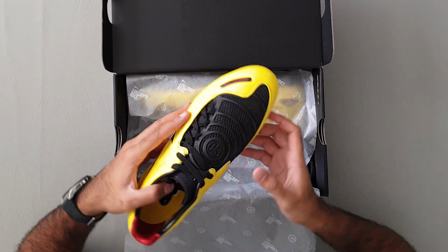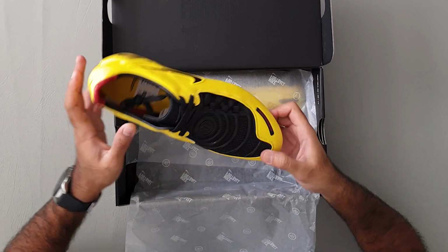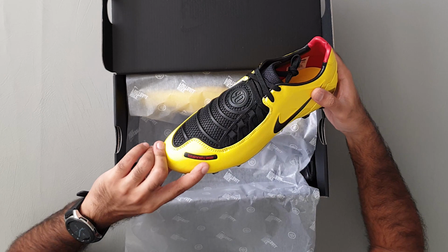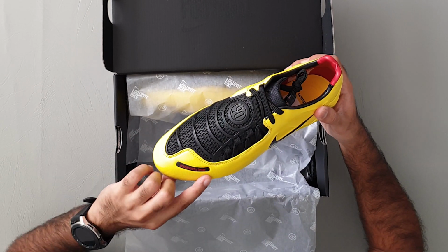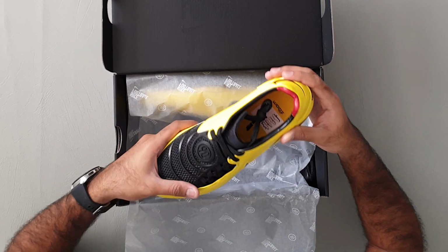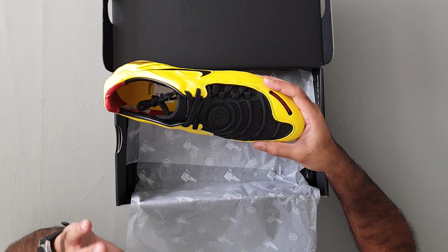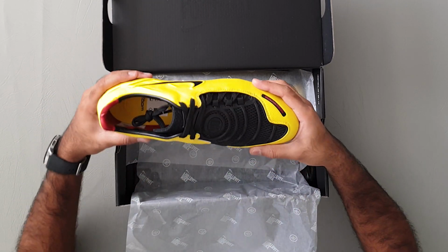And on the toe here, just below the shot shield, we'll get to the shot shield in a second, is red Total 90 Laser branding here in a very old school T90 font. Looks really nice. And what you all came here to see, basically the main show of the T90 Laser boot, is the massive shot shield right on the front of the shoe.